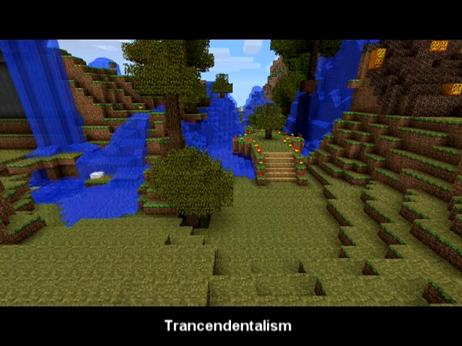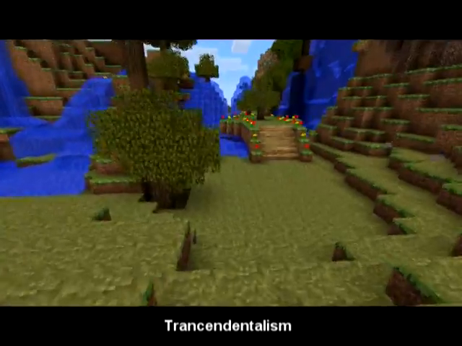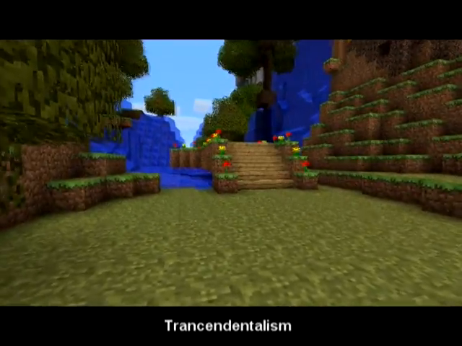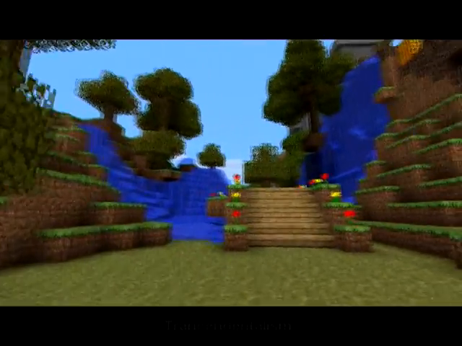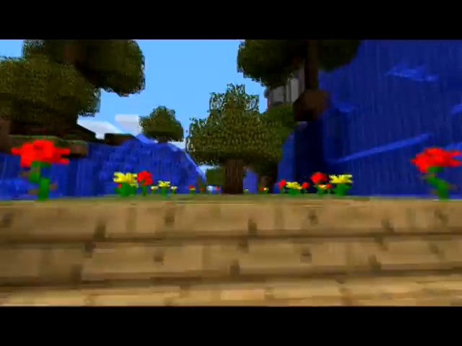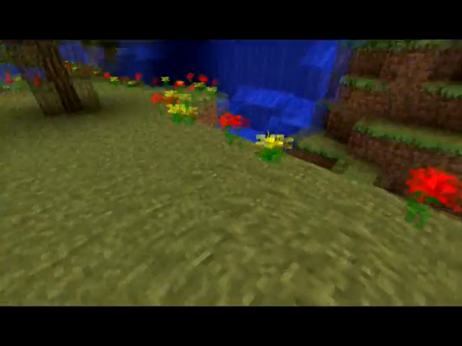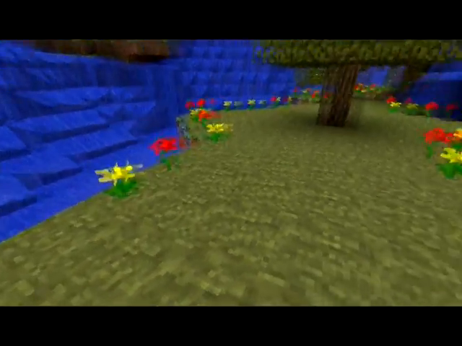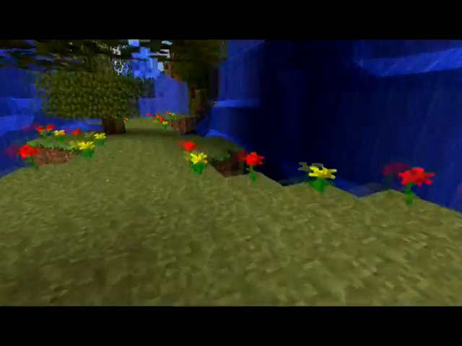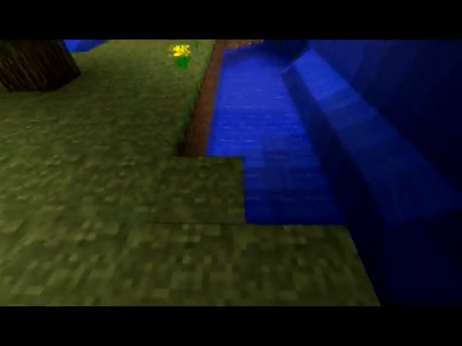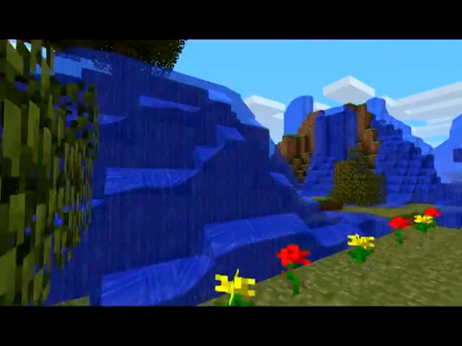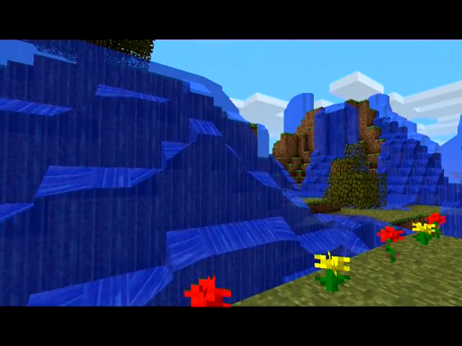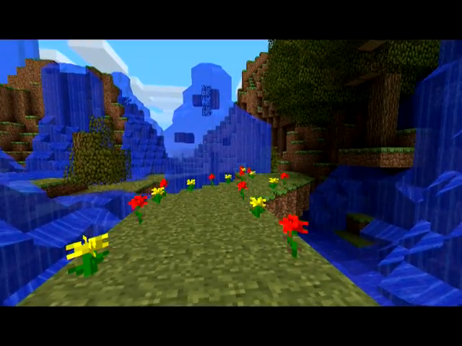So this is the area that we built for the Transcendentalist place. We put a whole bunch of trees everywhere to represent the Transcendentalist view and its connection towards nature. And of course, trees are a very large part of nature. We built a bridge with a bunch of flowers to give it that naturey feel, and we built it going across a river with the waterfalls on each side to represent the mountainous areas where the writers would stay at and write about their beliefs and the oversoul and everything.